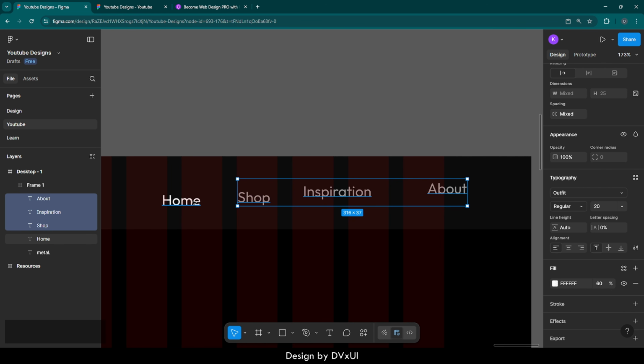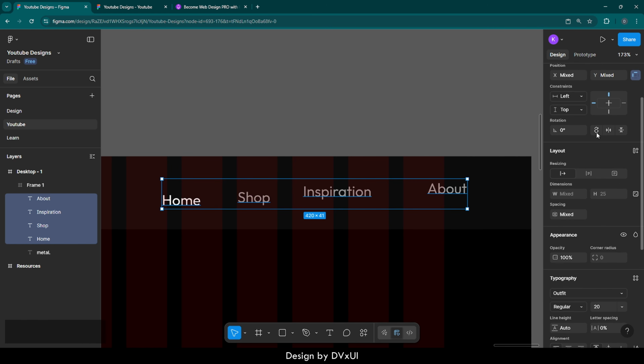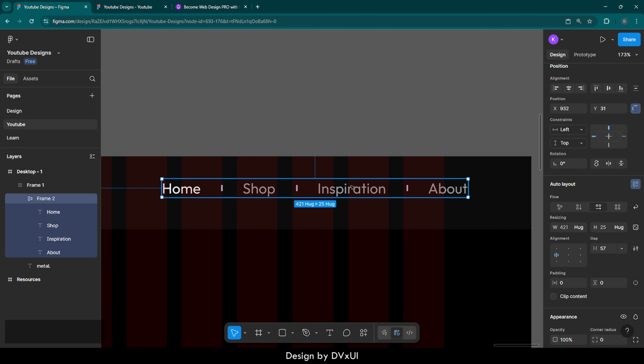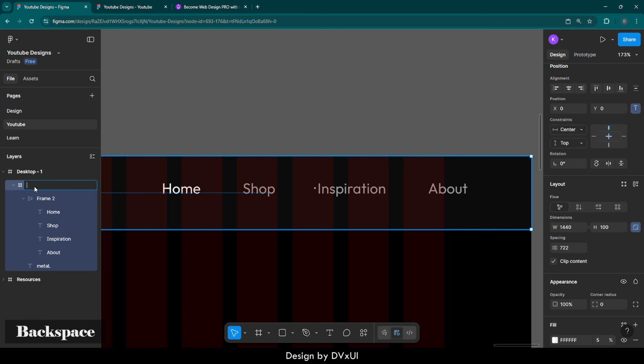Now I'm going to select all of them once again because I need to fix their alignment. So we will go over here in the layout and provide an auto layout. In this way, they will be contained inside this frame, which is frame 1. We should name it nav bar.